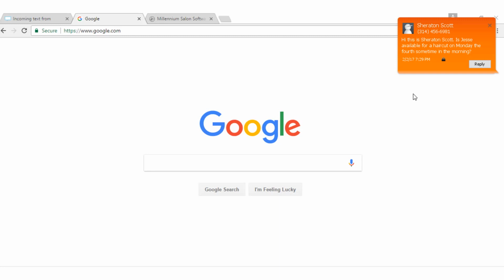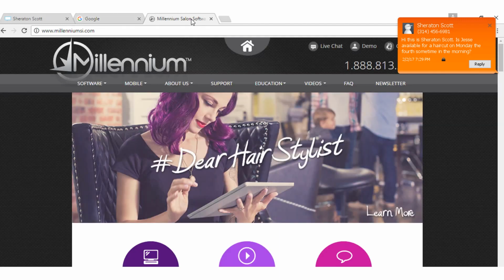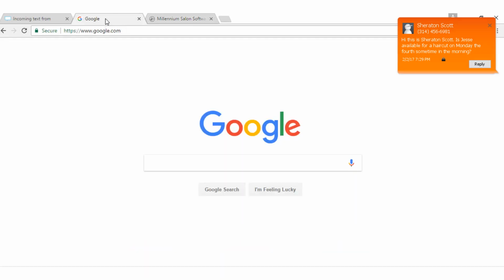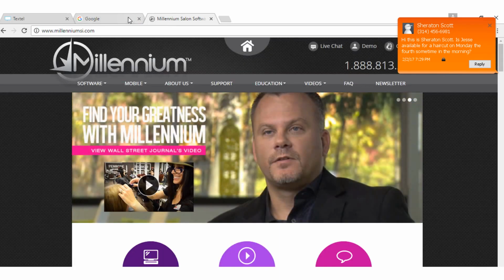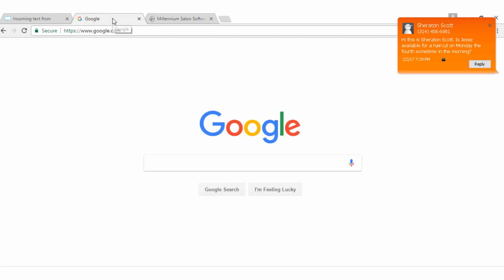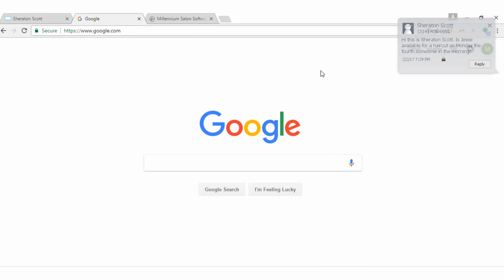Our Z Notifier allows you to receive text messages from your guest in real time through this orange pop-up window. This pop-up window appears as an overlay regardless of the application open on your computer. Watch me click through two different tabs in my browser, and the message remains on my screen. To remove the message from my screen, I simply mouse over the message and it will fade out. The message does remain within our web-based portal for you to review at a later time.